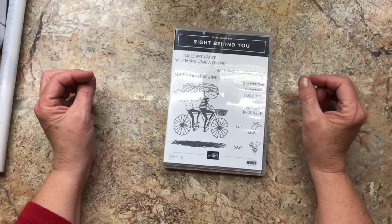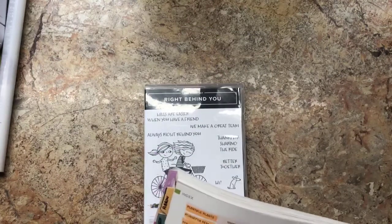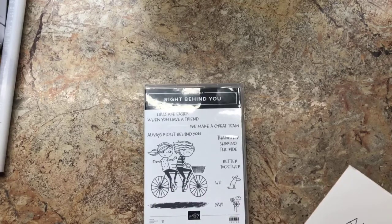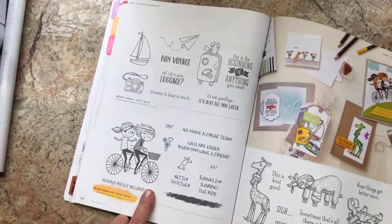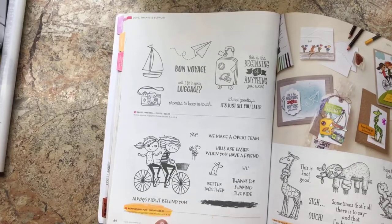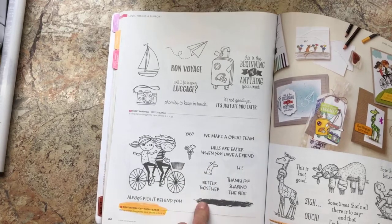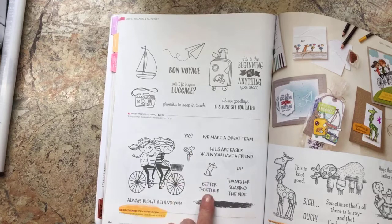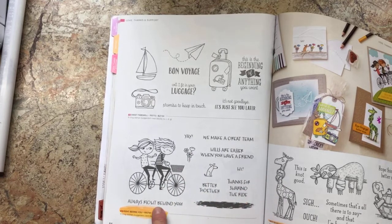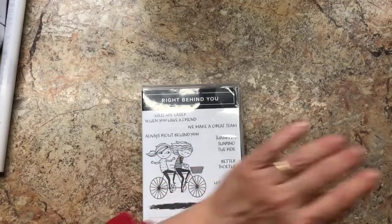We are going to be playing with a new stamp set called Right Behind You. This stamp set is found on page 84 of the new annual catalog. I'm going to open this up and give you a look. It's right down here at the bottom of page 84. This is a fabulous stamp set. It's got the two girls on the bike, some flowers, a dog, and some ground shadow. And the greetings say, "We make a great team. Hills are easier when you have a friend. Hi, yay, better together. Thanks for sharing the ride. And always right behind you." Fabulous greetings. So we're going to have our first play with this one today.